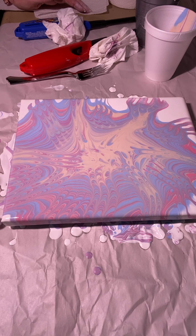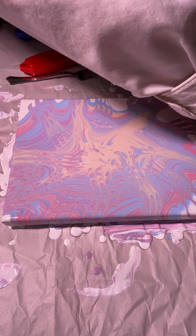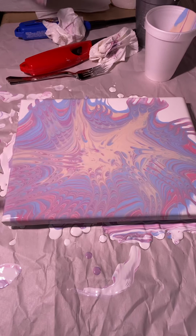Now, something I did not do on my last two, but I remembered to do on this one, and it's a little too late to show you, is that I did actually tape the back this time so that my back doesn't look like a mess. All right, but you have to scrape that underneath edge, otherwise the weight of those drips will pull this all down.